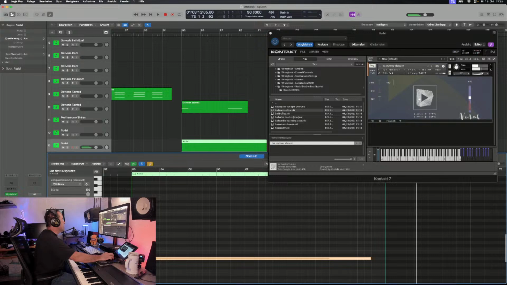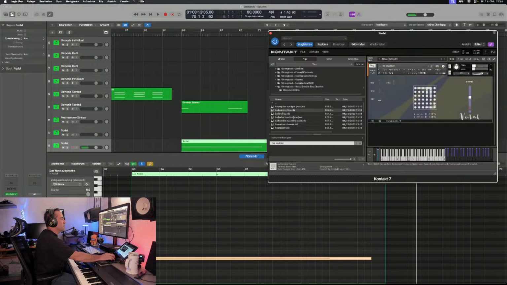Maybe even this one. But this one maybe is in the same frequency range. That's not that interesting then. This, yes.